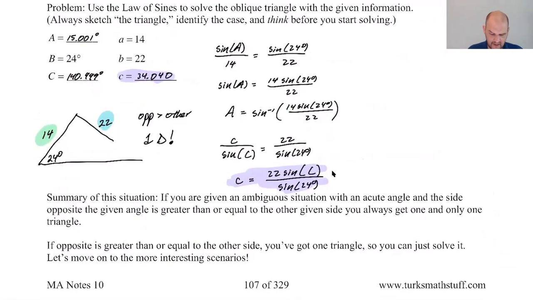You're given the ambiguous case, right? An angle side pair and another side. If you have an angle side pair and another angle, not ambiguous, just use the law of sines. So you have an acute angle, the side opposite that angle, and another given side. The side opposite the angle is bigger than, or it could be equal, in which case you get an isosceles triangle, is bigger than, I prefer bigger, opposite is greater than or equal to the other side. You always get one triangle, use the law of sines, and you're done.